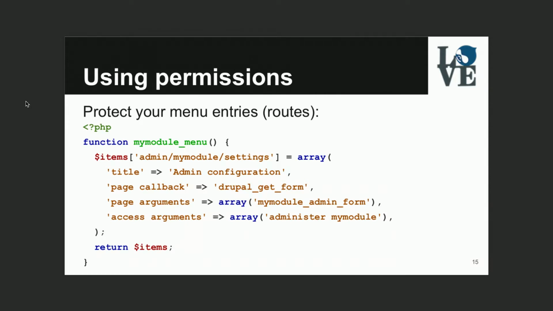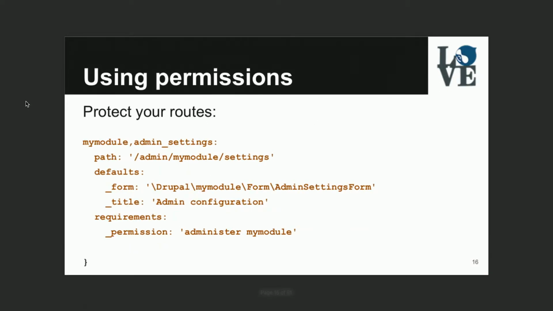So clearly, the way to fix this is don't put true. In Drupal 7, we can say that the access arguments is some permission, and Drupal 7 by default knows that we want to check user access. If you give it an argument like this, the default callback is user access. Drupal 8 is very similar. We have a requirement for permission and name the permission.